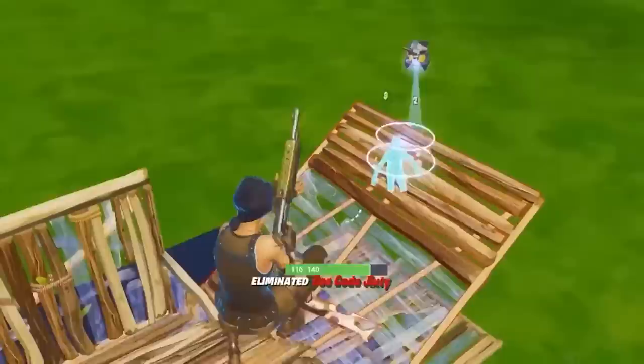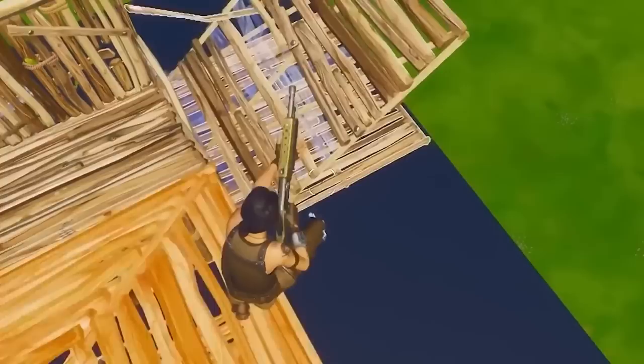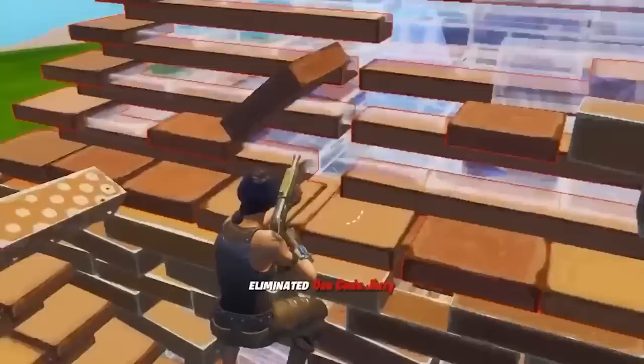Oh my gosh! Oh wait, what the heck just happened? That's kind of weird. Wait, did you just use double pump? What? Wait, you're cheating. You're hacking. Just get good. Oh my gosh! I can't use double pump like that. You just shot my wall and then shot me. That's so unfair. All right, GC.